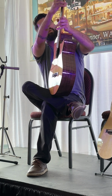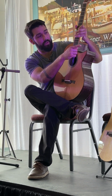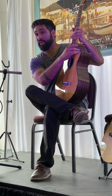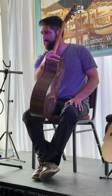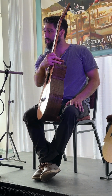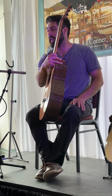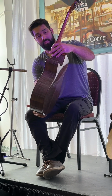And you do what appears to be a magnetic truss rod cover. Yes. Is that the same thing for the other one? Yes, same thing. It's my standard nowadays. That's awesome. So if you're ever at a gig and you need to make a quick adjustment, you don't have to unstring it. Right? It's better to remove the strings or at least remove the tension and spread them out before removing the cap. But yeah, really lovely.